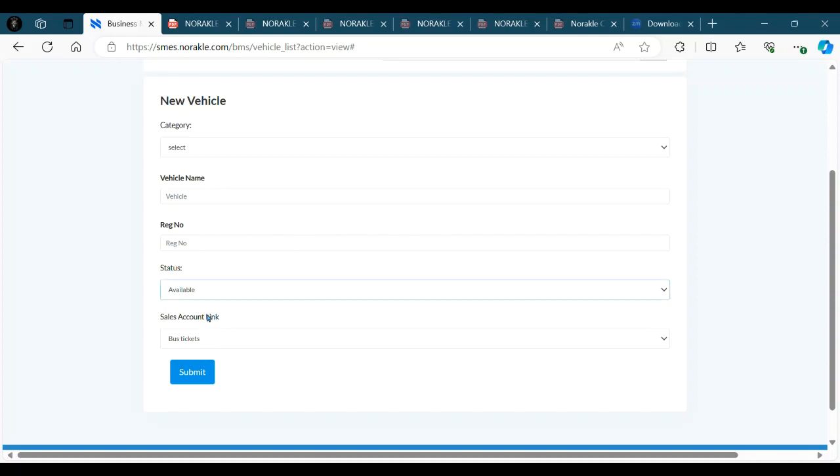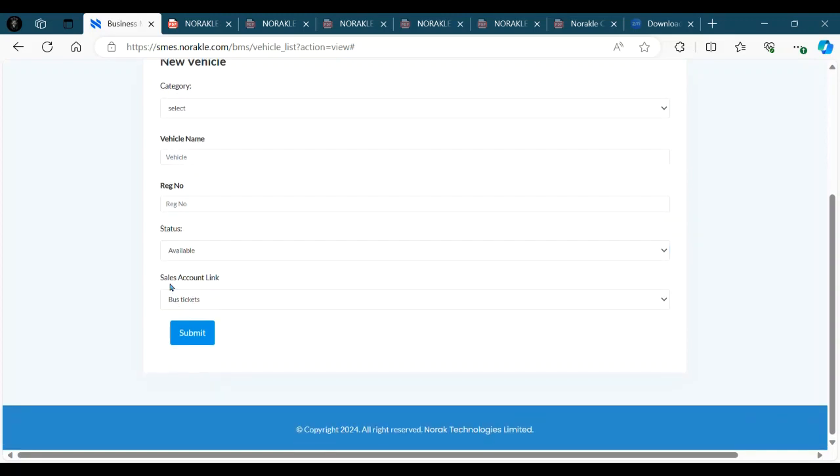Then the status, whether it is available, that is, it is fit to travel, or it has a mechanical fault, in which case it will be set as unavailable. So the sales account here is what we are referring to as all the sales that are generated from this particular vehicle that we are registering.